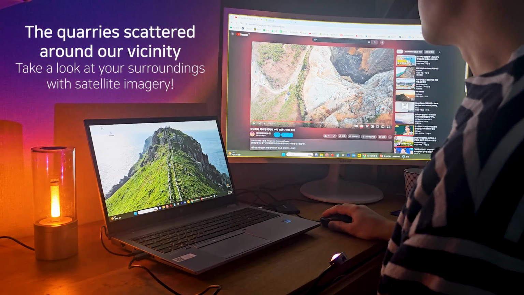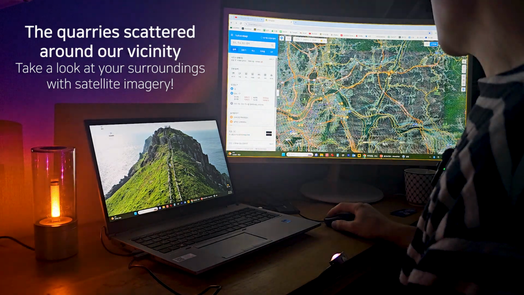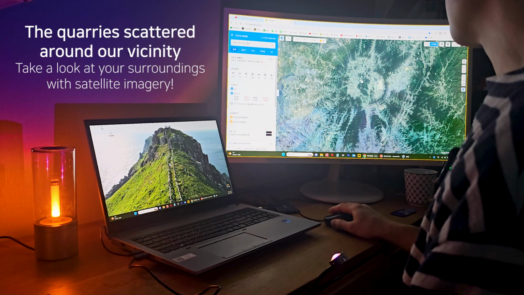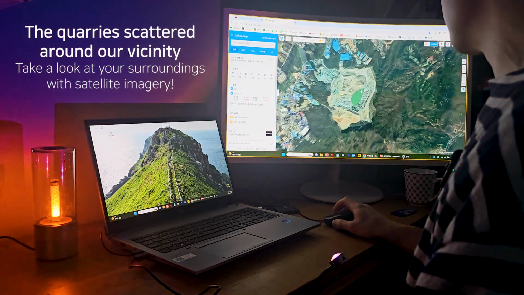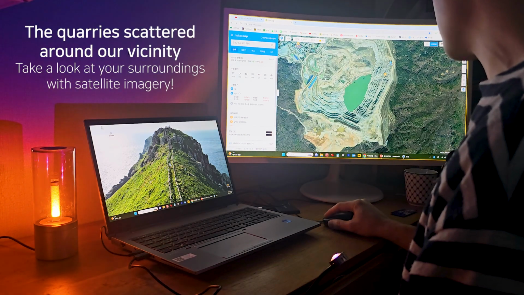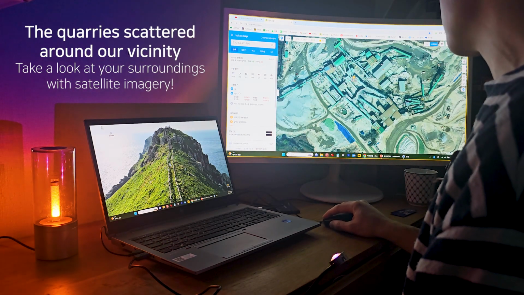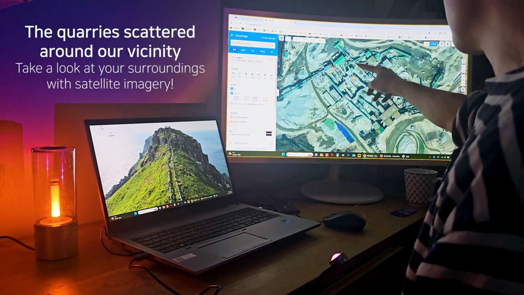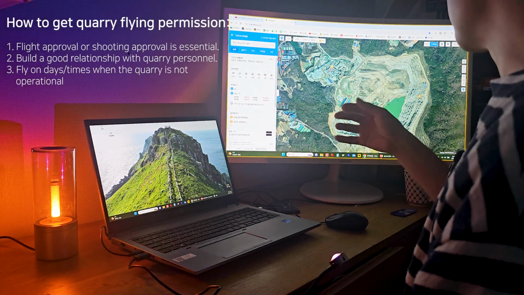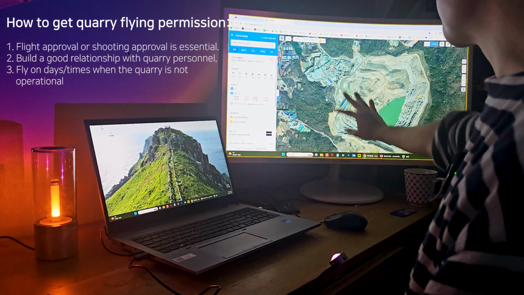For me, how I found these kinds of quarries was that I just used Kakao Map, which is like Google Maps in Korea, and just searched anywhere like this. Just zoom in, and you're going to easily find these quarries in the mountains near Seoul, and wherever you live. Just search in these satellite maps. Don't you think it's going to be so exhilarating to fly there?